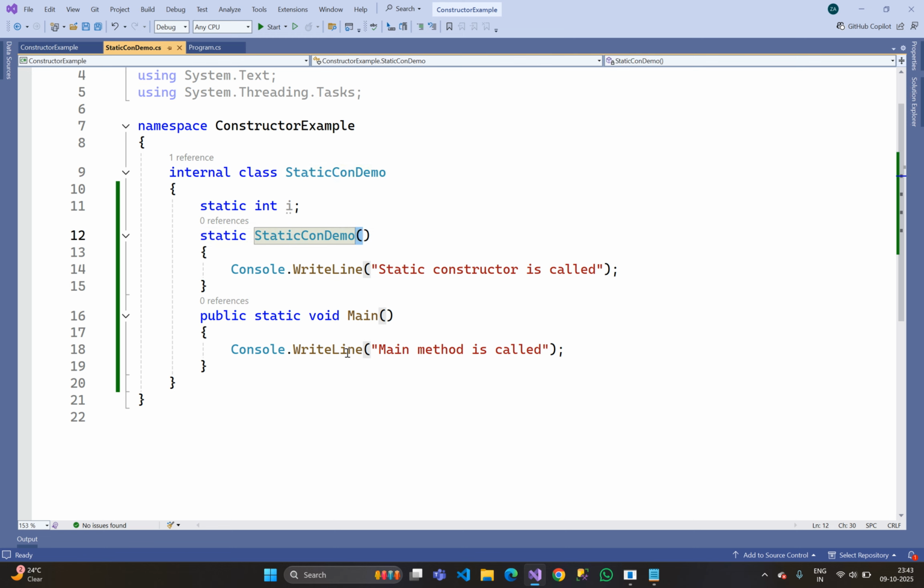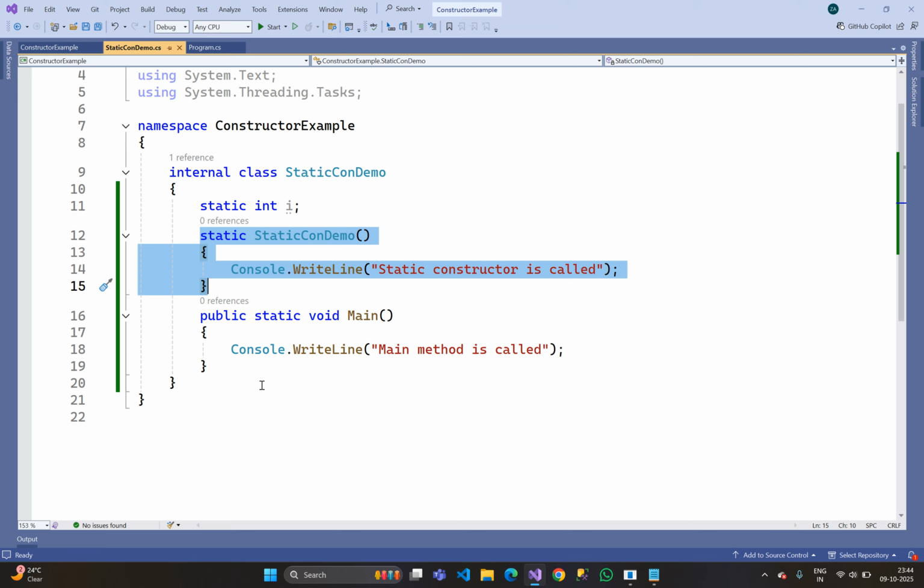The pointer first comes to the Main method, and if we have a static constructor, it will first call the static constructor. Static constructor is called, then the pointer comes back here, and this prints "Main method is called". The static constructor is called first, after that Main is called.